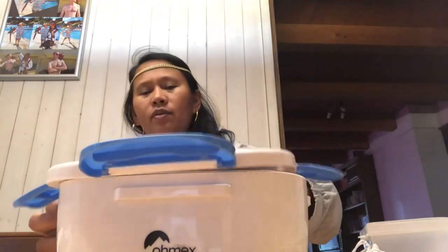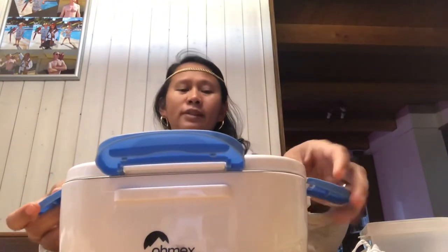So do not put type of soup because it will leak. So it's only reheating, guys. You have to put in different container and then you can reheat here the food you want, soup or anything, pasta. This is very good, guys.